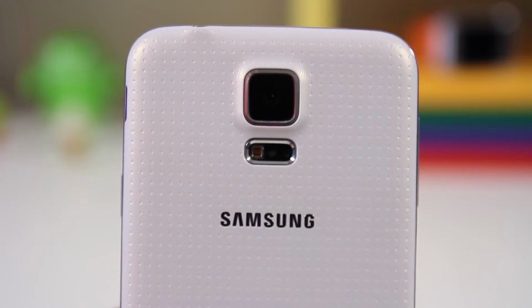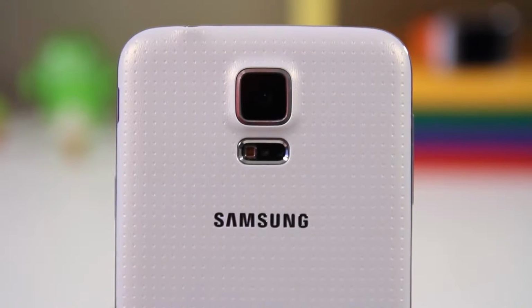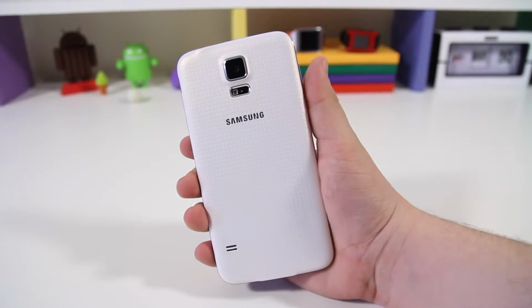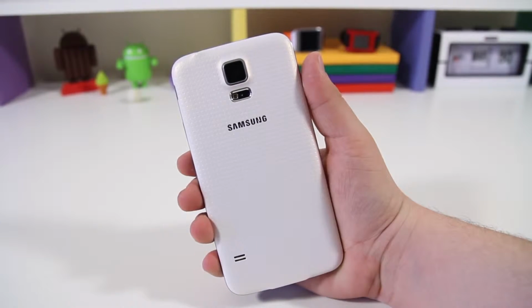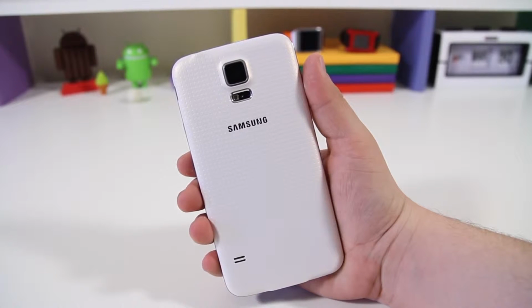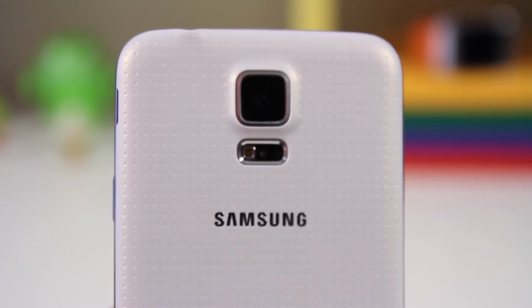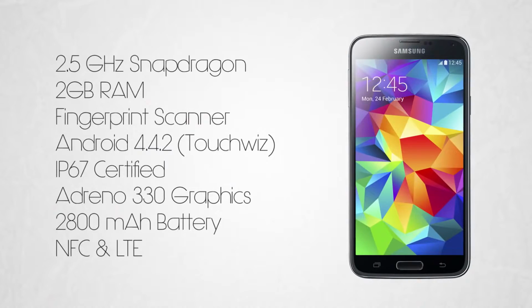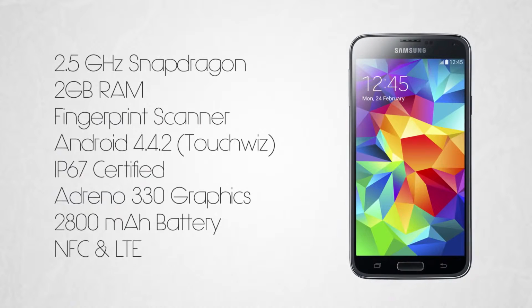To the back of the phone is a 16 megapixel camera with 4K video capabilities and the heart rate sensor, which we'll go ahead and talk about a little bit later. At the bottom of the phone we have the speaker, and just touching a little bit more on the back here, it doesn't feel exactly like you would see on the Samsung Galaxy Note 3 or some of the Tab Pro or Note Pro tablets made by Samsung, but it has kind of a semi-perforated feeling, and it feels a lot better than just slimy plastic, so I think that's a big plus, and I like the feeling of the back as a whole.